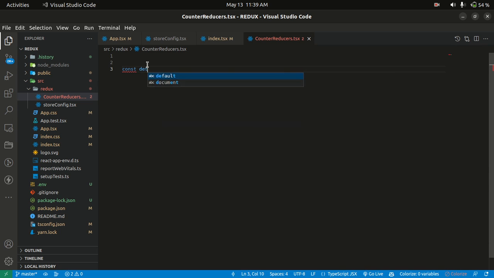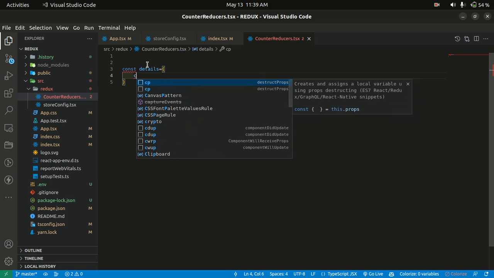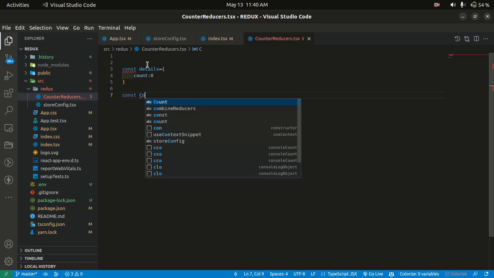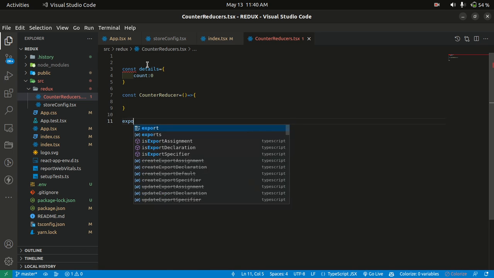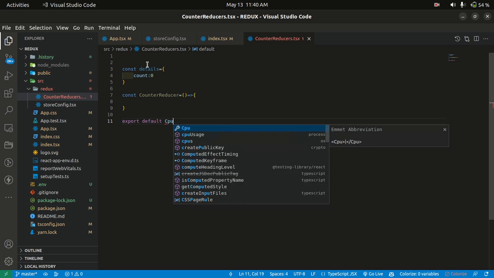So I'll call it details, with count of 0, and we have the counter reducer is equal to a function. Here I'm going to export default my counter reducer out.